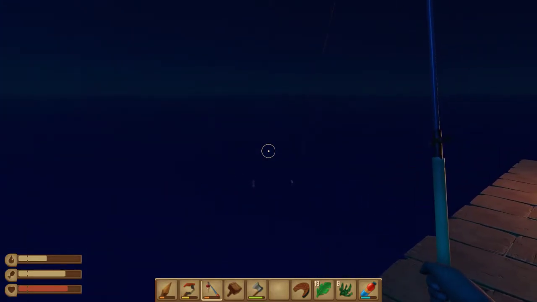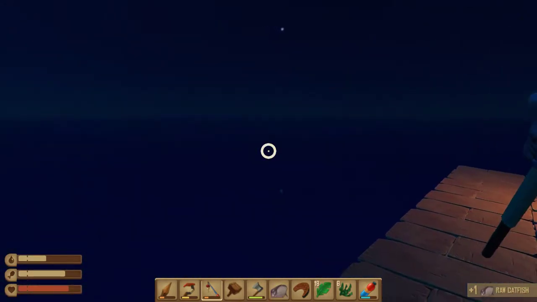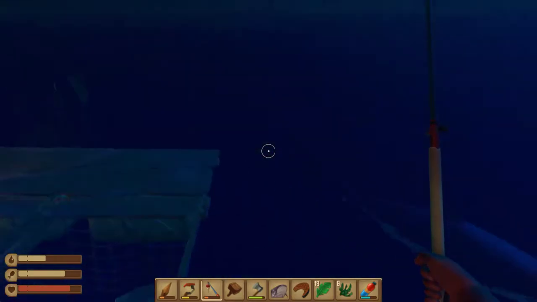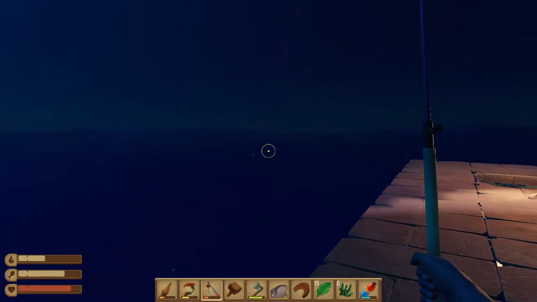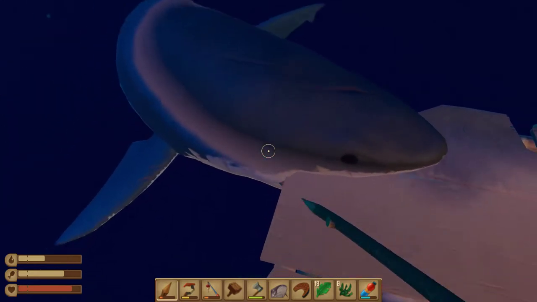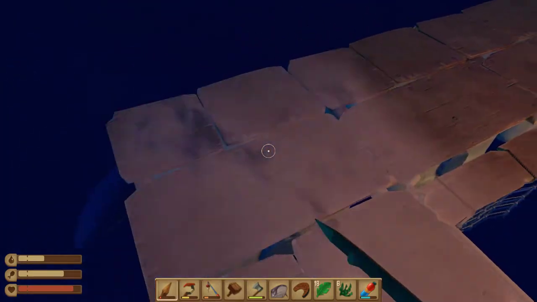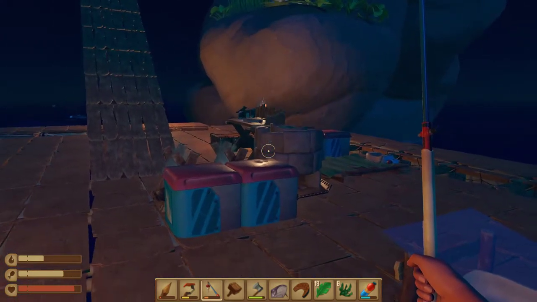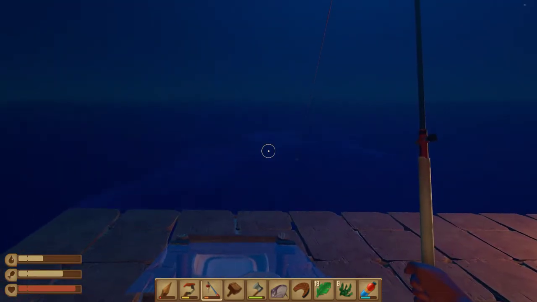Rough seas! Rough seas now. Will you give me something else, guys? Can I see you? It must be so terrifying to actually see. I knew you were going to do that. Nearly had it. Nearly had it. Come on, give me my fish.